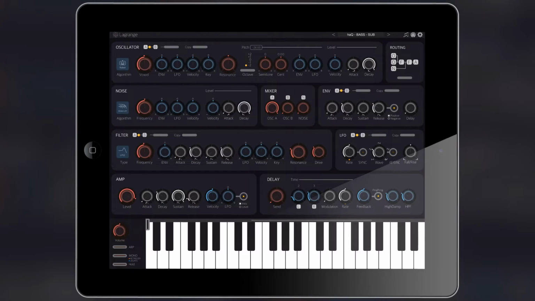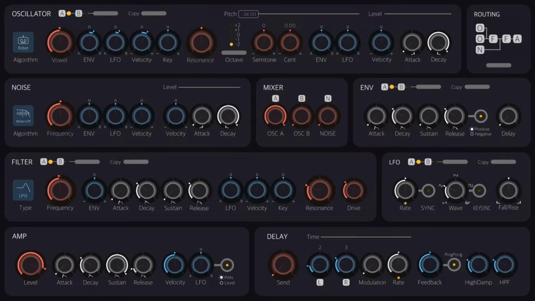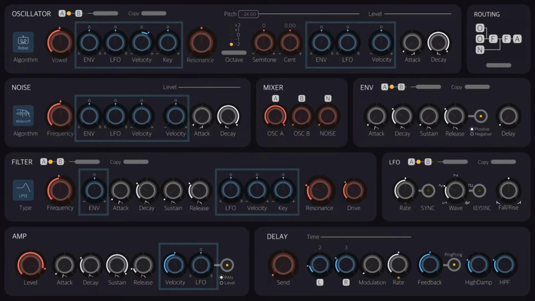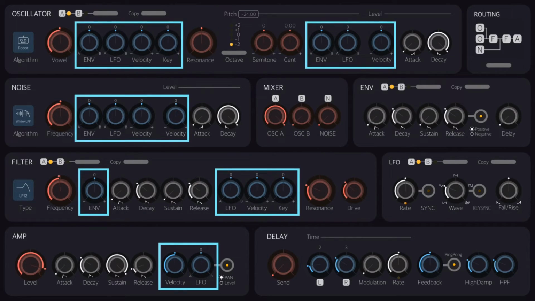and you'll be able to get new patches out of it. Okay, so another thing I really like with Satoshi's synthesizers is the way that he has implemented all the modulation capabilities you have right into each of the modules here. What am I talking about? Well, if you look at the synth, you can see blue knobs, and those are the modulation knobs.